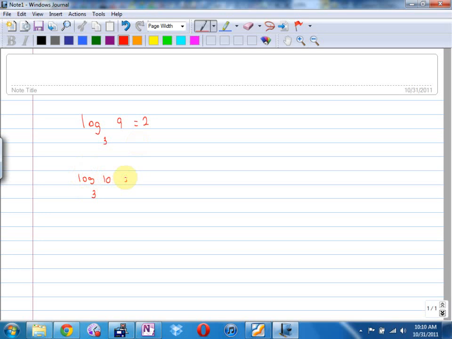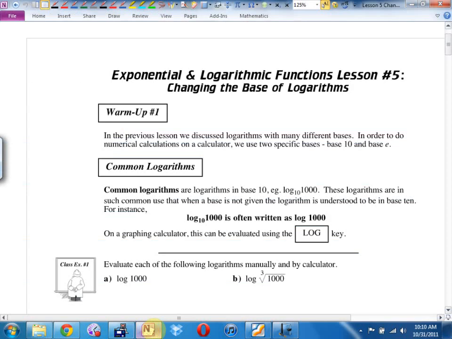What's the log base 3 of 10? That's what we're going to ask ourselves today. A little bigger than 2, I think. Definitely smaller than 3, because if that was a 27, log base 3 of 27 would be 3, and 10 is between 9 and 27. What we're going to ask ourselves is, how can we get our calculator to give us an answer? We're going to use something. Hurry up. I'm just stalling right now. Thank you. We're going to use something called the base change rule.